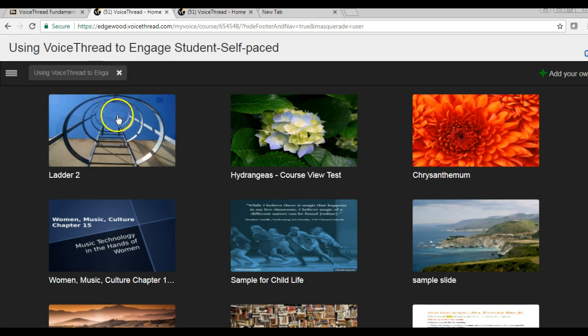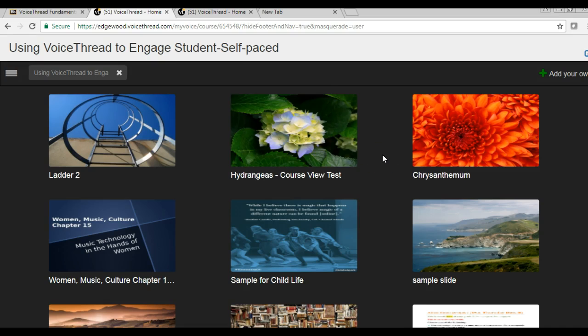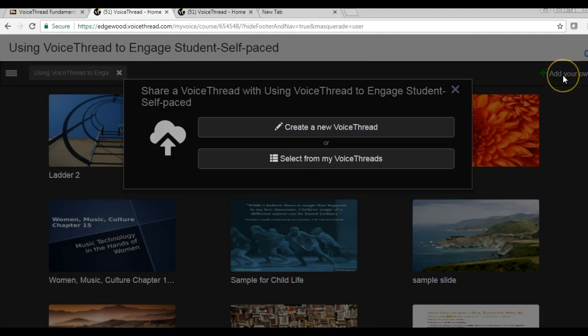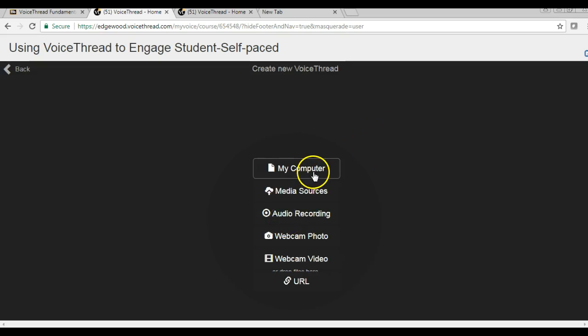Students can either choose from one of the VoiceThreads they have already created, so here's all of mine, or they can go over into the upper right and click Add Your Own. VoiceThread will always give them the choice to select from an existing VoiceThread or to create new. So in this case, I create new, I add my media.